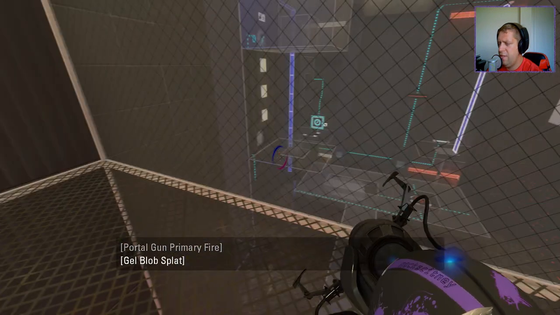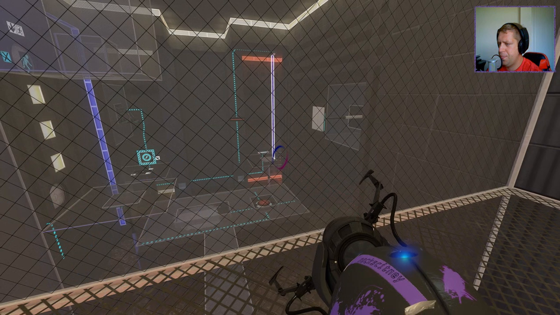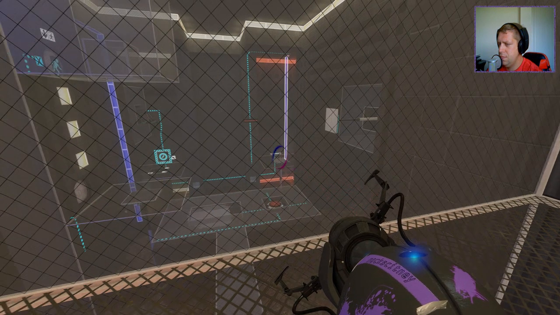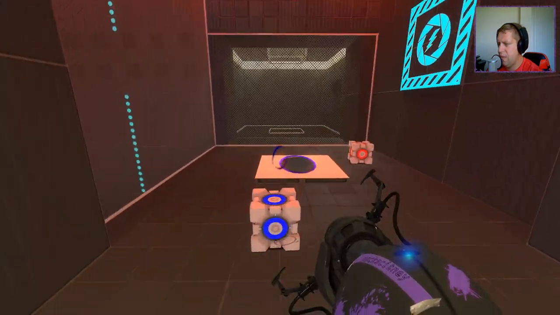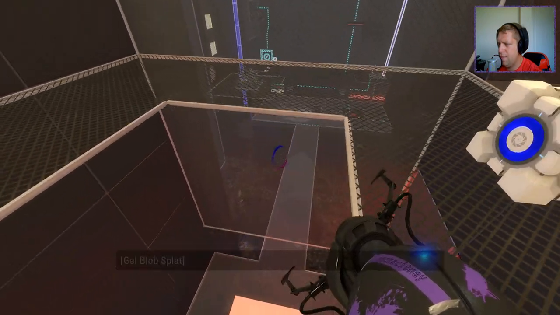If I get the cubes on there and there, gel on here first. Maybe I just need to get... Maybe now is the time to get rid of that. Okay. So that's what we'll attempt.